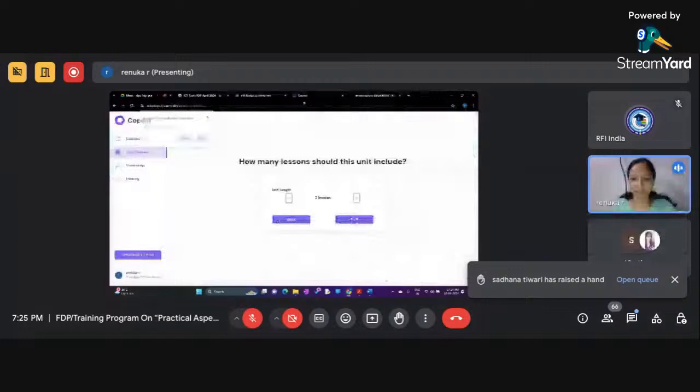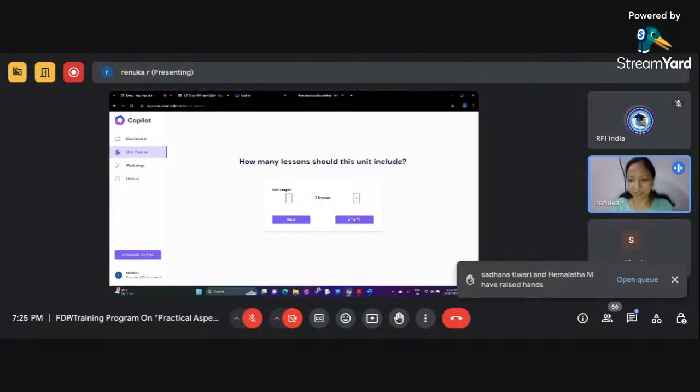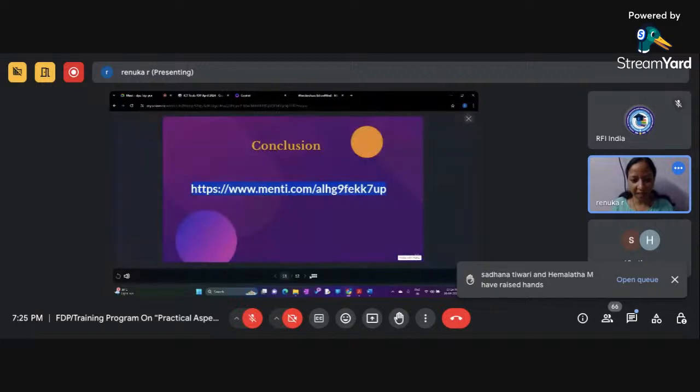We'll see. This education co-pilot is taking so much time to generate the lesson plan. I told you, there are other types of tools also, like EduAid is a wonderful tool, because it generates very fast also. I don't know why this is taking so much time, but it will generate the plan. We'll see. Okay.